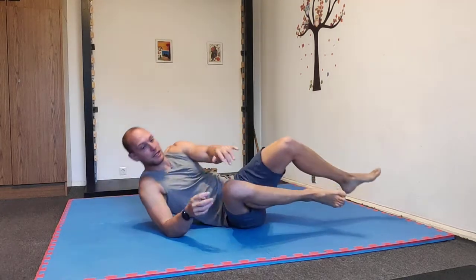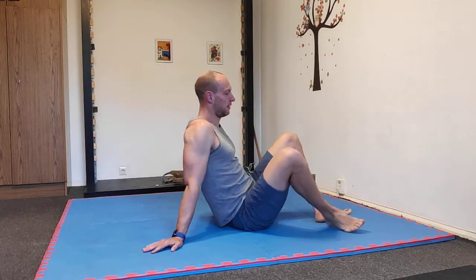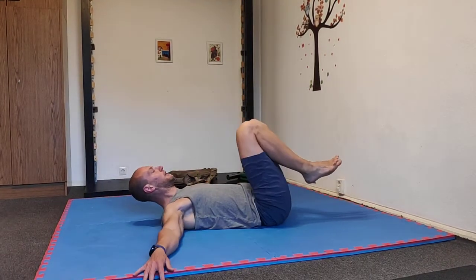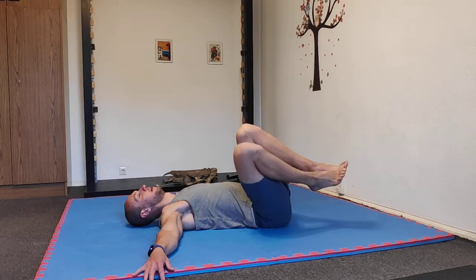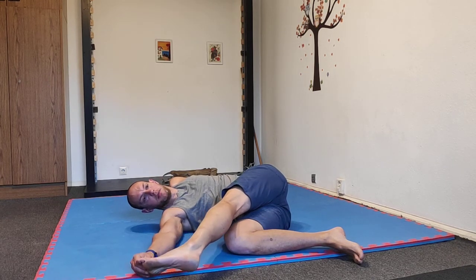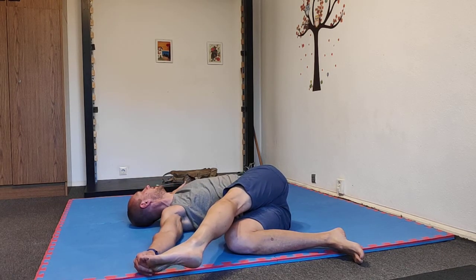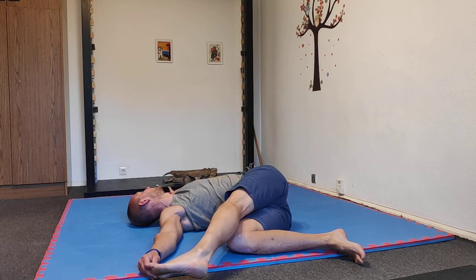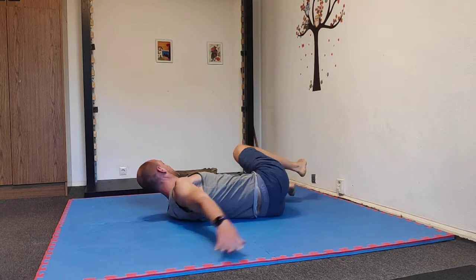Okay, the next one is a very important stretch. It decompresses the lower back. So it's a rotational stretch. You lean back, elevate your knees, put it down on one side, extend the leg, grab the big toe, and try to look the other way and relax into it. Okay, the other side.